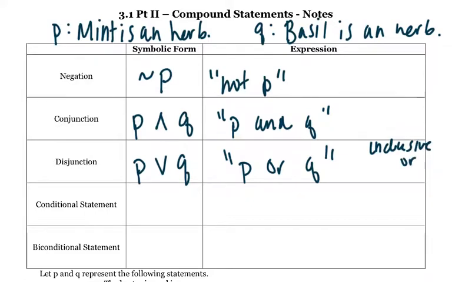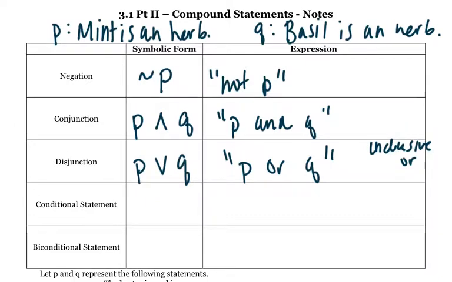An exclusive or, if you read the chapter, they give you an excellent example. Let's say you committed a petty crime and you went to court, and at the end, the court said, I sentence you to 1 month in jail and a $100 fine. You would have to do both of those things. If the judge said, I will sentence you to a month in jail or a $100 fine, that is an exclusive or. He's only doing one or the other.